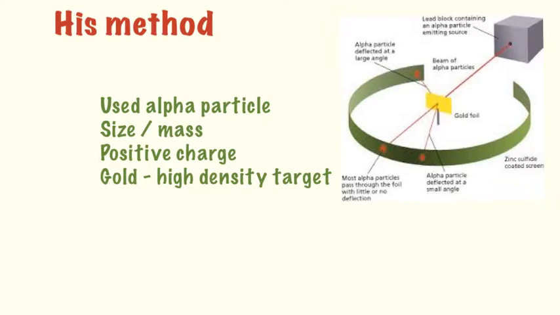Now notice around the outside he has a screen. And the screen's not like a normal screen, it's more like a fluorescent screen. In other words, when a particle hit it, it would glow. So we'd get flashes to say where the particles were hitting the screen. He was able to see this. And that's really clever when you think about it. By the way, this is the basis for the old TV screens before plasma and our newer, thinner screens that have come out.